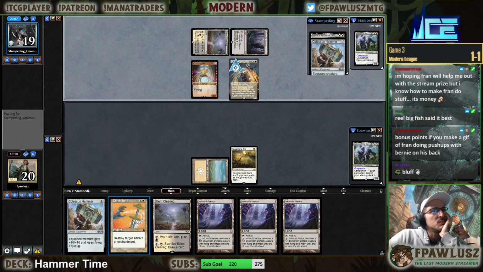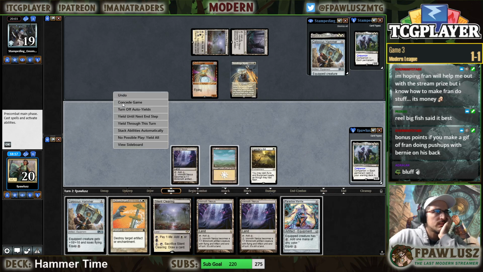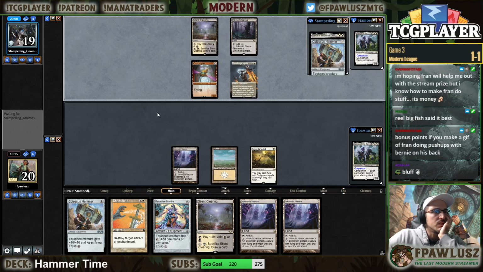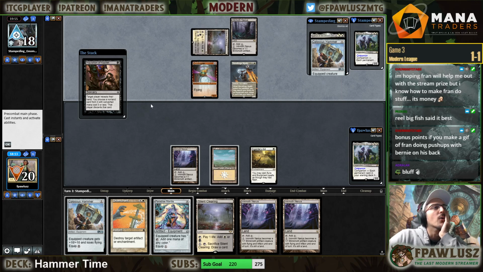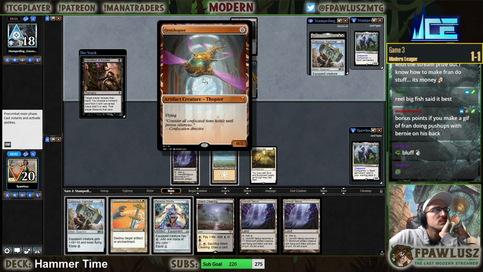This disenchant is gonna be a blowout. I can feel it already. I can feel that disenchant being the nuts. No! God damn it. We can disenchant this guy.